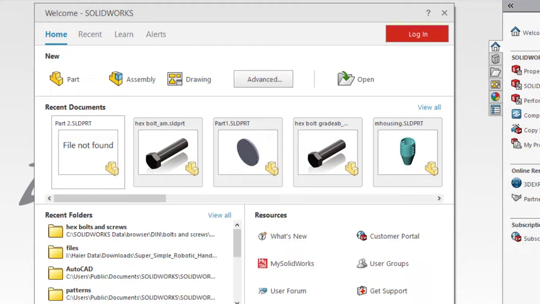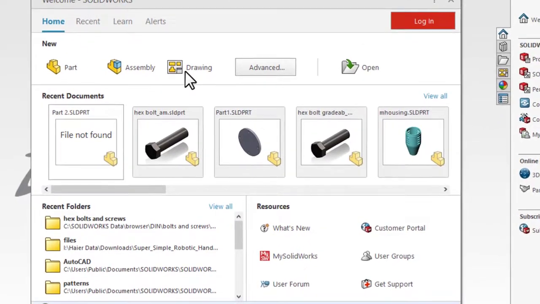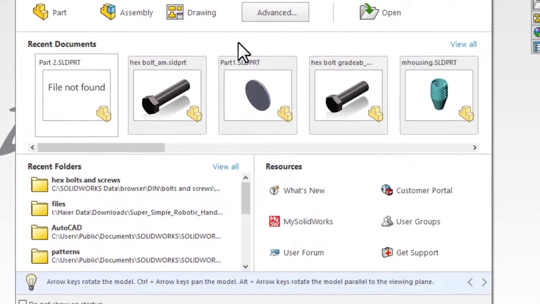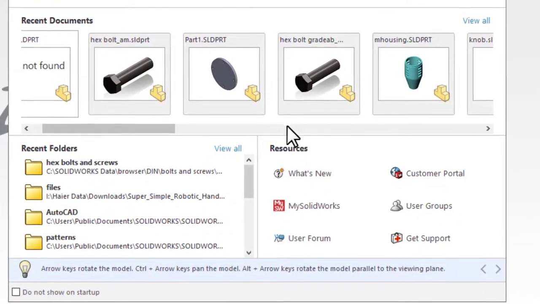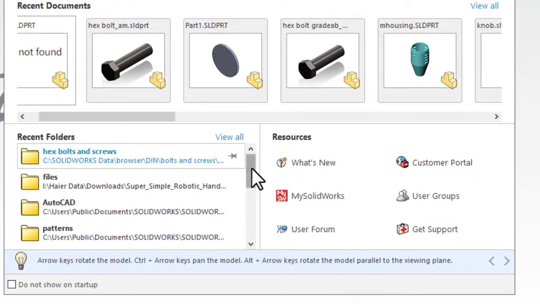The welcome screen has information that guide us in 3 different scenarios. The first being that allows us to start a modeling interface based on whether we intend to start a part, an assembly, or a detailed drawing from a part of assembly or from scratch. Secondly, it shows us all the recent documents that we have been working on. Below these, there is a recent folders tab that helps us explore the files that we have saved.